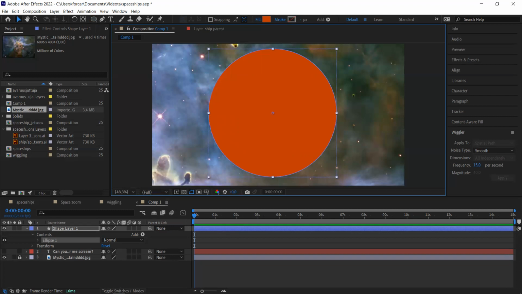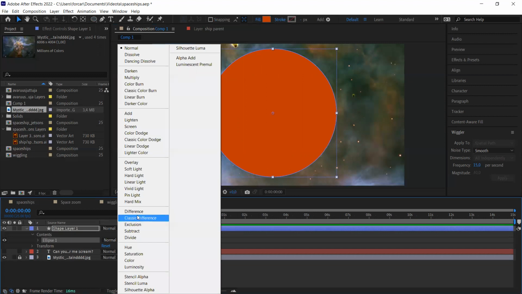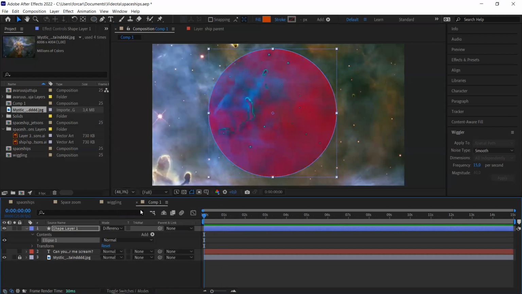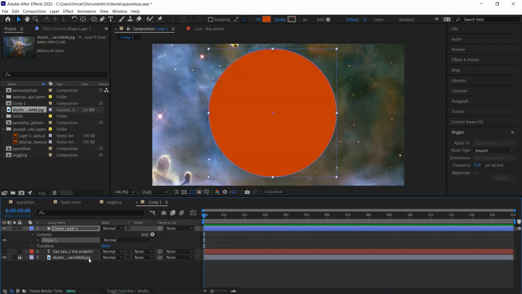For instance, if I would toggle the switches and modes, I could make it look maybe a little bit more interesting, but still it's just a shape that doesn't do anything. So let's make it do something. So I'm going to add a couple of animators here.